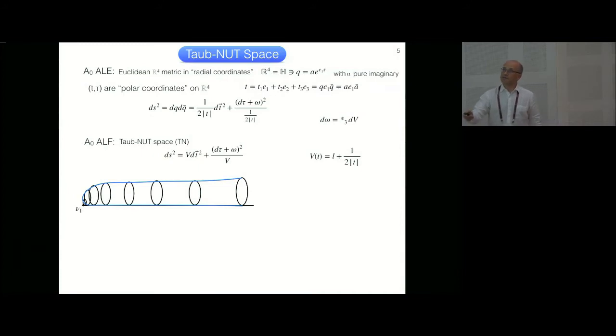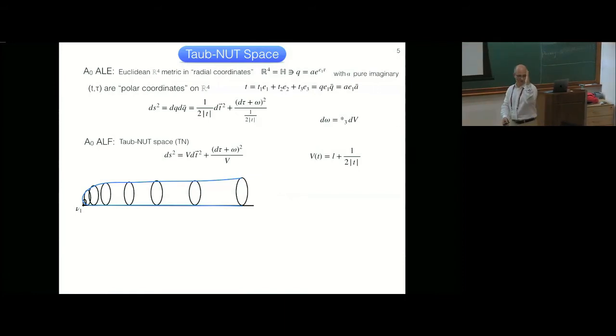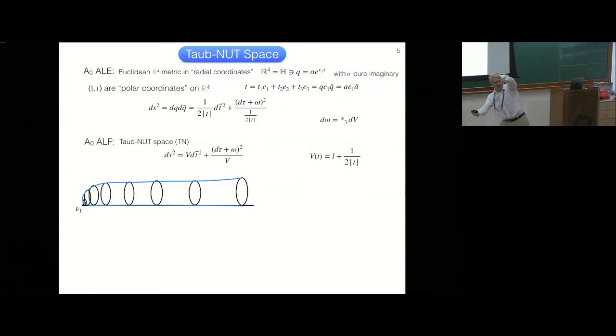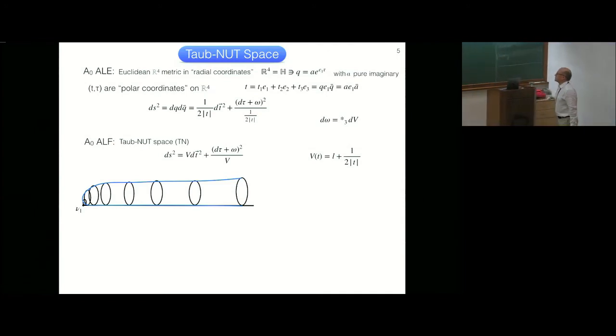If you compare this to R4, this cigar shape in terms of that R4 is what used to be a complex plane. It's the same complex plane, except now the circle, as you increase R, does not tend to infinity, but actually tends to a constant. Right? That's what will happen to a plane if you change the metric so that a circle at radius R tends to a constant perimeter.